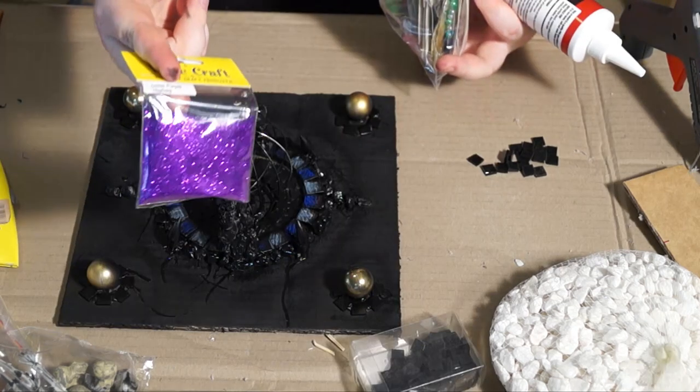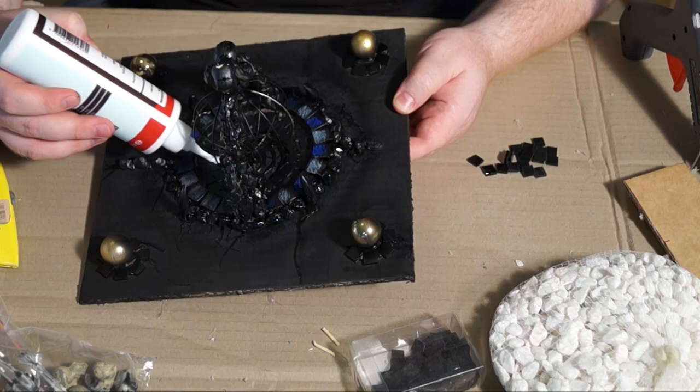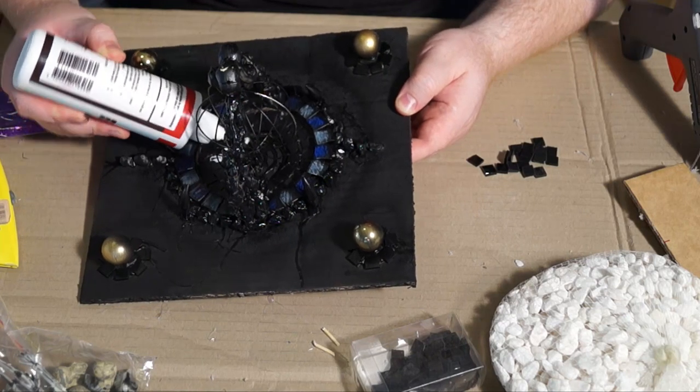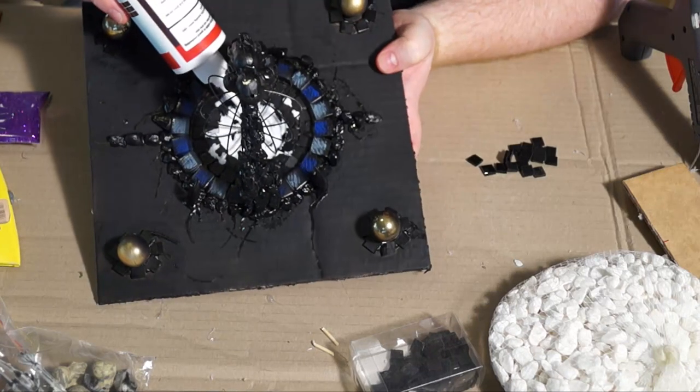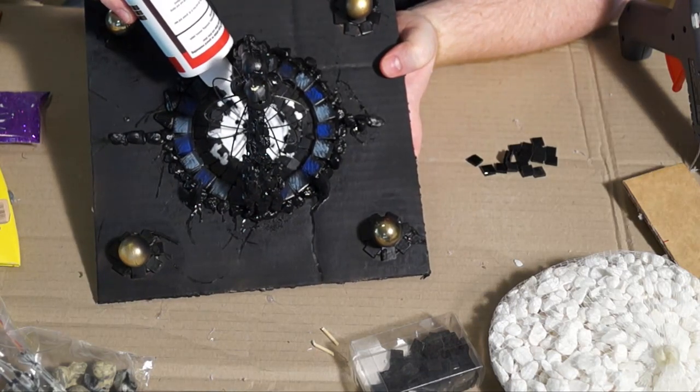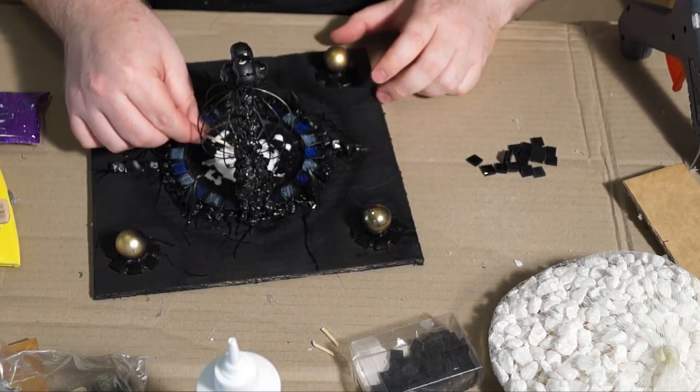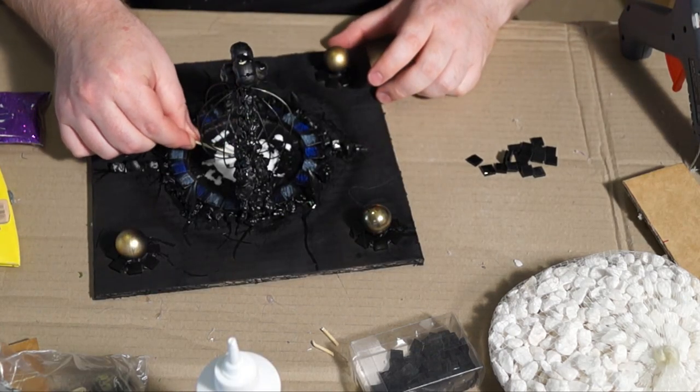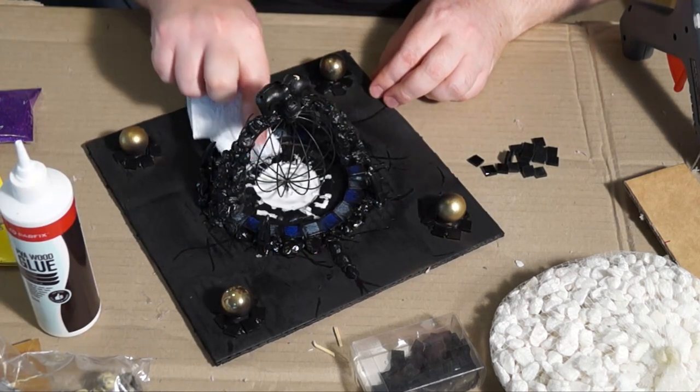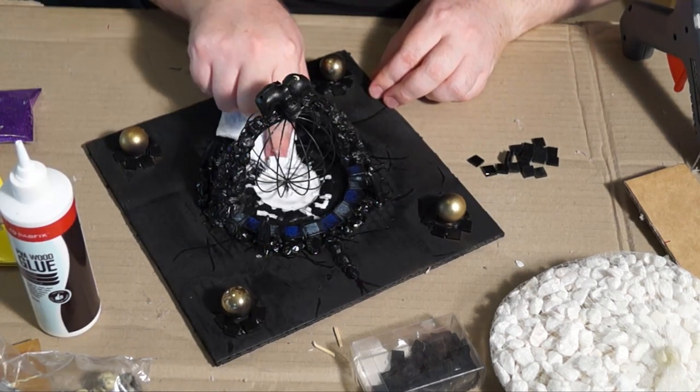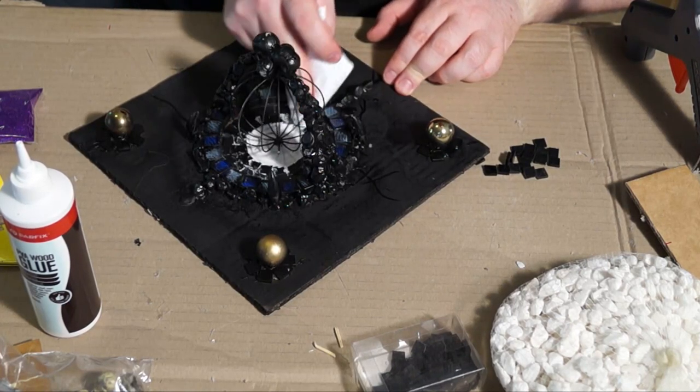Now I've base painted the entire thing black, but I intentionally missed the Christmas baubles. When I went over this, it went over the tiles, so I just scraped them with a craft knife. Now I'm going to add some white glue into the pool and also into all the spaces between the black glass squares. You can use either a toothpick or a matchstick to just spread the white glue out. Then I use a paper towel to wipe off the glue off the top of them so that it's just inside the cracks.